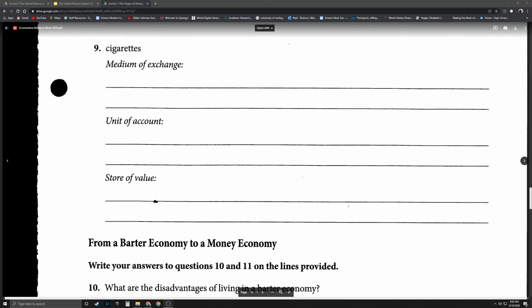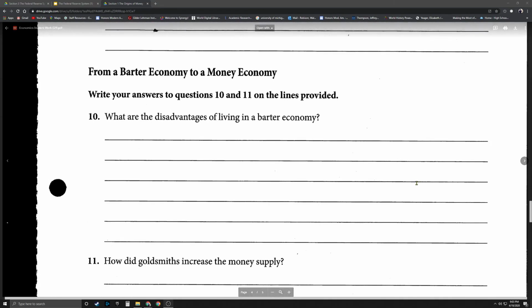Unit of account. They're not necessarily easily divided because what if you want to give somebody a full stick, a half stick, a quarter stick, a third stick? What ends up happening to the rest of the cigarette? The tobacco can start falling out. It's not the best way. Store of value. It's the same thing with the bread. If it stays dry and not used for too long, it gets stale. If it gets wet, it can rot and get ruined. So there you go.